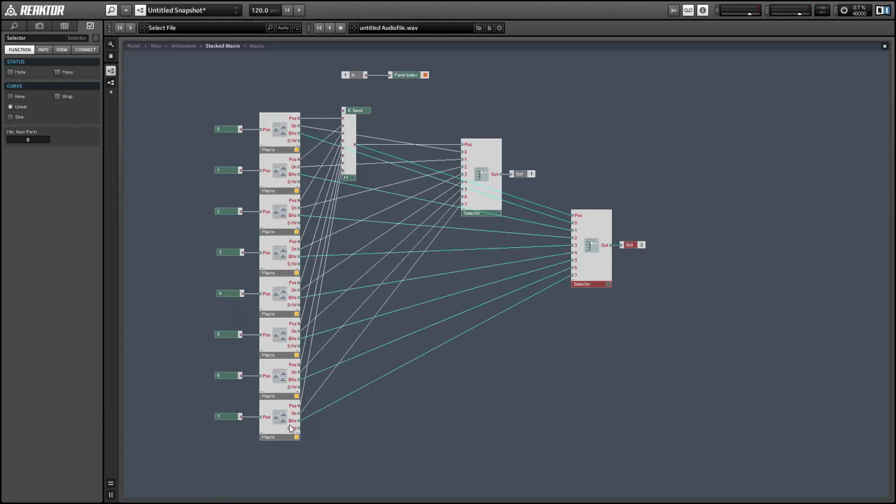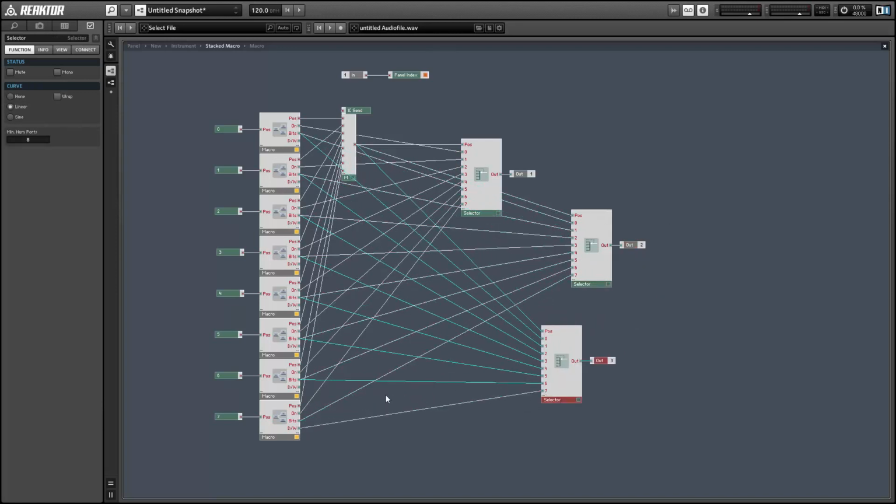And finally we're going to want a third selector module for our dry-wet outputs, which I'm sure you could have predicted at this point in time. And once we're done with these, I want to set up our IC send module that we made earlier and make sure that it works.